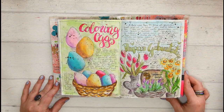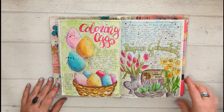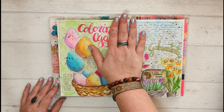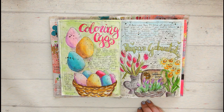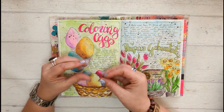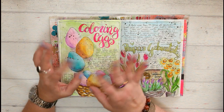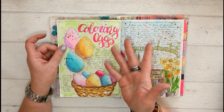I haven't colored eggs for ages. I kind of always wanted to do it every year, but time was always short. I don't know why we never did it over the last couple of years. So this year I just bought some fun egg colors, like pearlescent colors. They were metallic, shimmery colors. I just love them. I had to buy them. And since I had to buy them, I had to use them, right?